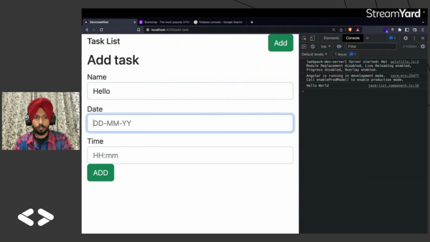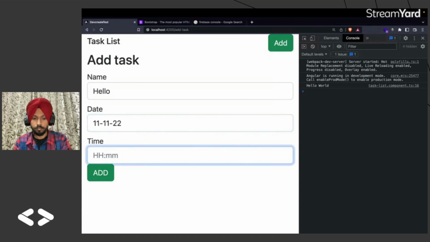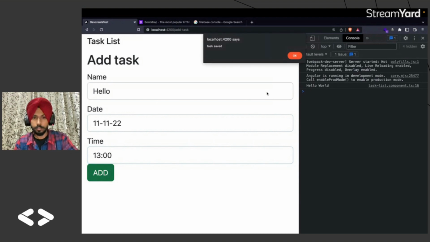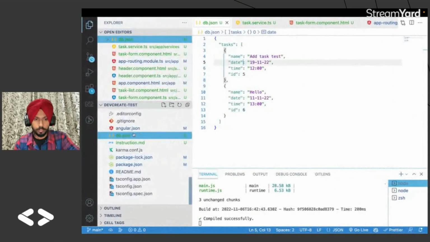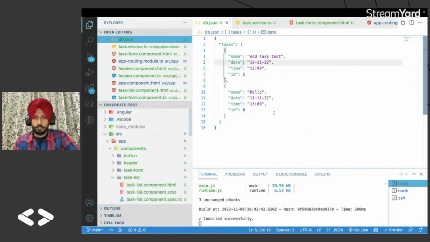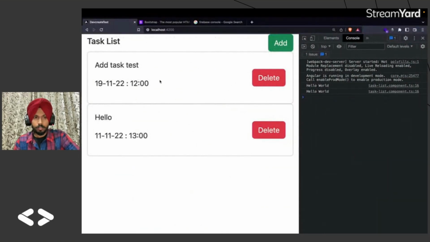Hello, 11, 11, 22. Add task, task save. So the task is here. And if you go to the db.json file, the task is also here. Cool. So now we have a fully functional working task list app.